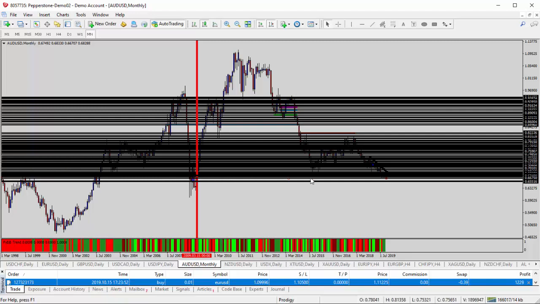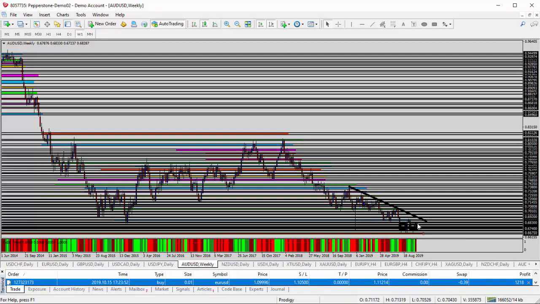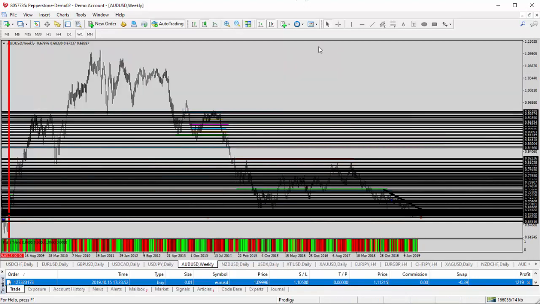We're going all the way back to 2009. Vertical red line here. Beginning of 2009 was the last time we saw the market around or near this price level that we're currently at. It's kind of hard to see it with all the black lines, but you get the picture. We have not been here in quite a long time. Down to the weekly, you can see if I zoom out on the weekly, there it is back there. There's that red line, and here we are down here at the bottom right.